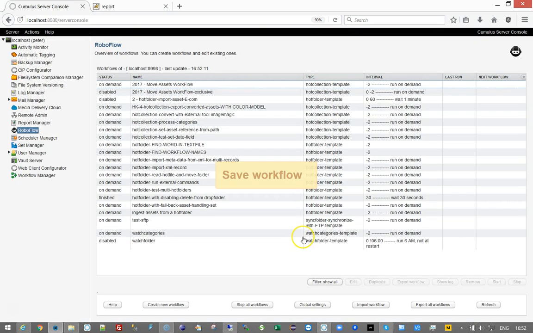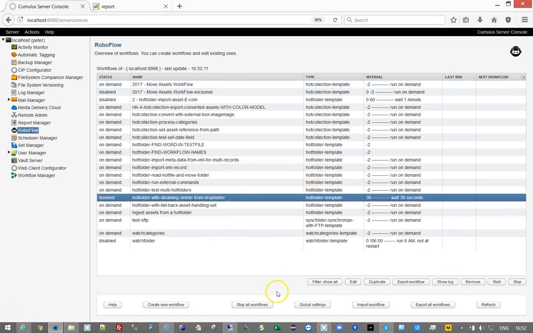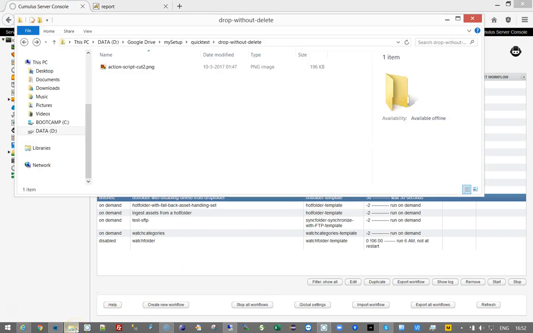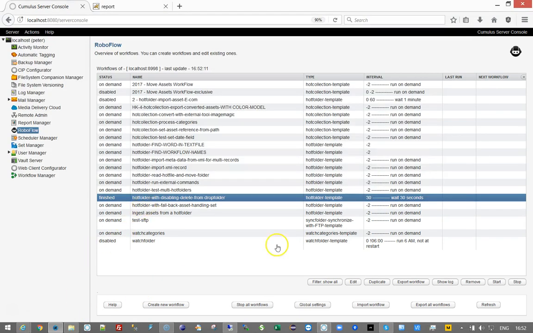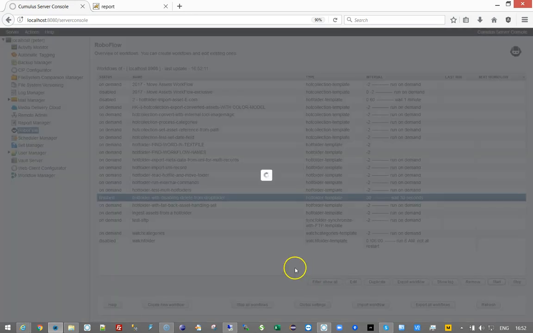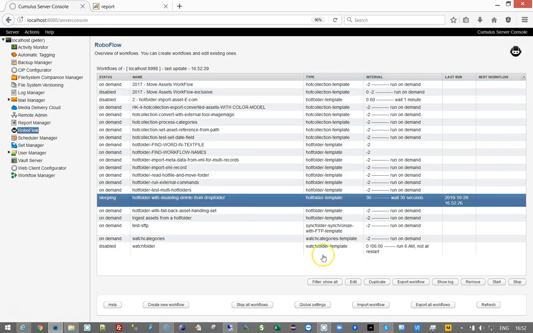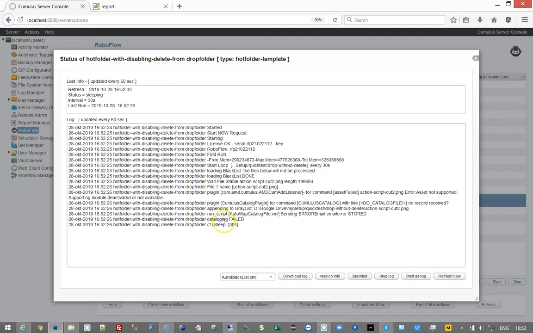Good. So now this workflow, as soon as I start it, will run every 30 seconds, and there's our action script file. Start. It was no longer in the blacklist. So show log. What does it say?